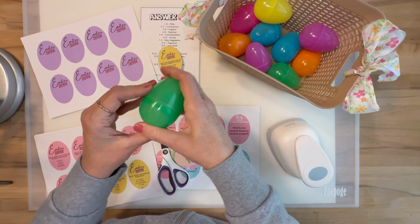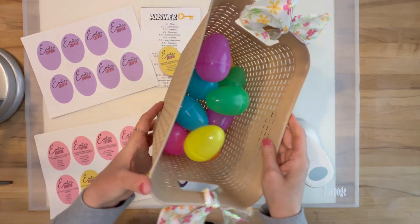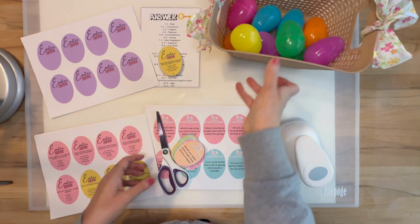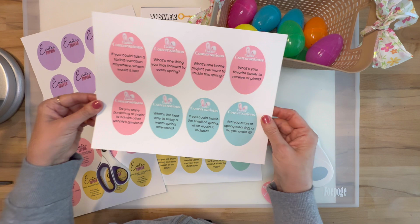You'll also need some extra large plastic eggs, mine were from Walmart, a faux basket from Dollar Tree, a little ribbon to decorate the basket, and my printable trivia and conversation starter cards, which I'm giving away for free.